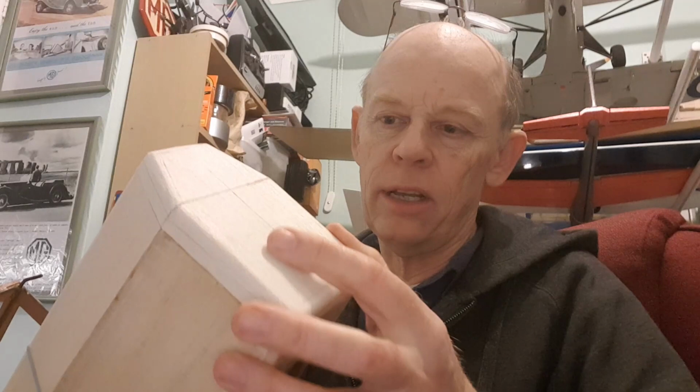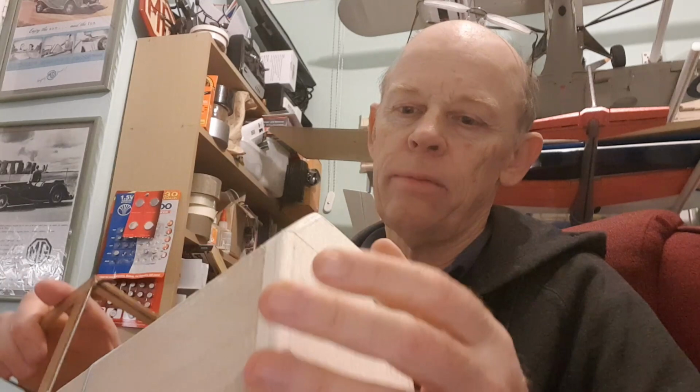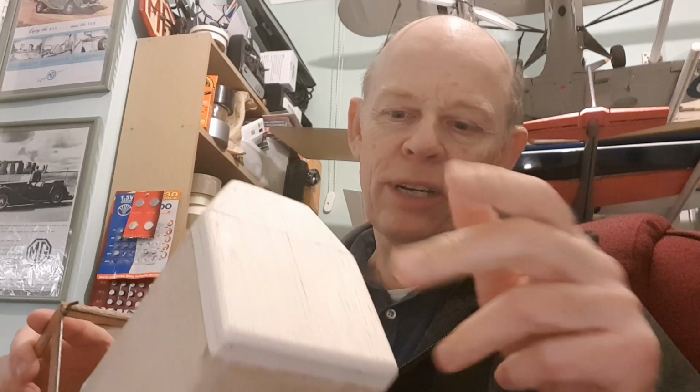Alright guys, welcome back. So I've stuck on my laminations on the front of the aircraft and I'm just now going to cut along the front in the hope that I can separate the two, but this cut has to be pretty spot on. Without further ado, let me angle you down slightly and I'll give it a go. Here we go.